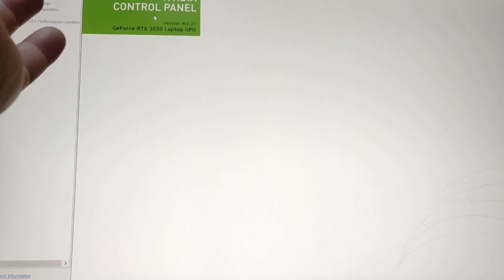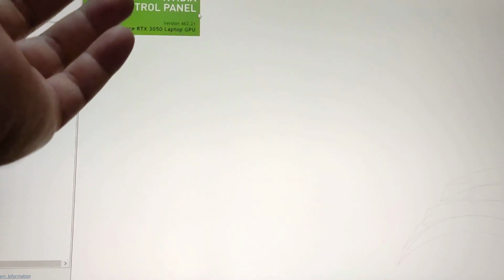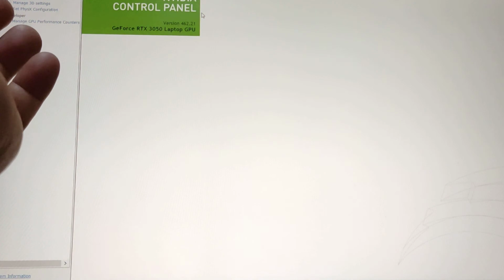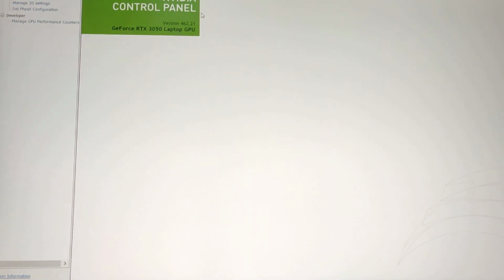So this is 462.21. This is my NVIDIA control panel. I do not wish to upgrade it because I believe if I upgrade the driver, there might be a problem with the mining after this. Not that I'm doing mining currently, because it's useless in terms of the internet speed, but I just don't want to take away the ability for my laptop to mine, because from what I heard, most people cannot do mining on their 4GB GPU laptop. So right now you know my Windows, the OS, and my NVIDIA GPU driver versions. And what else do you want to know?